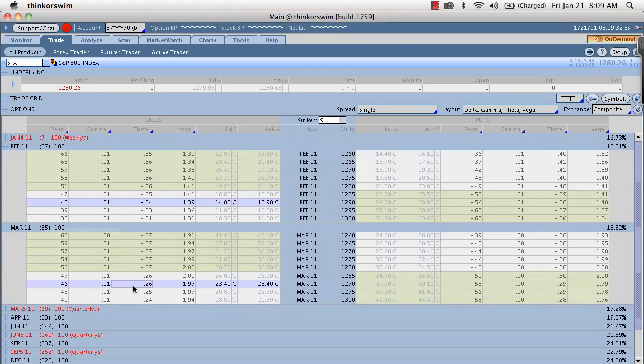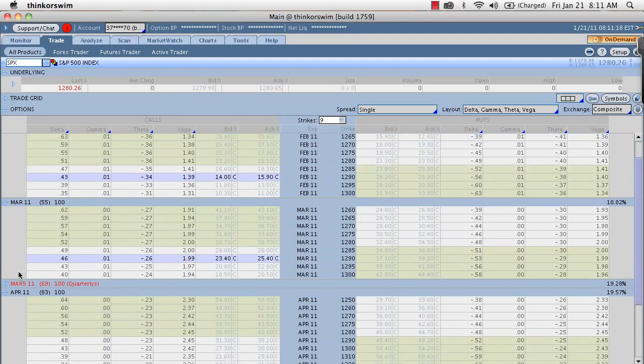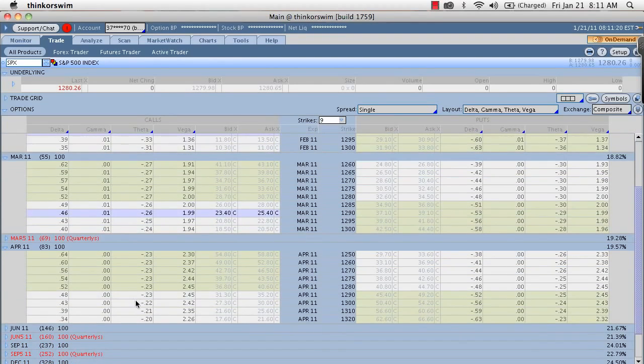On these March options, you lose a little bit less. You're still losing money because the contract is getting one day closer to expiration, but you're losing just a little bit less money every day. We understand that the option contracts with a month further out have less time decay. And even just for the sake of simplicity, if we go out to the Aprils, which have 83 days, you can see they have just a little bit less. Now we know that time decay speeds up exponentially as we get closer to expiration.